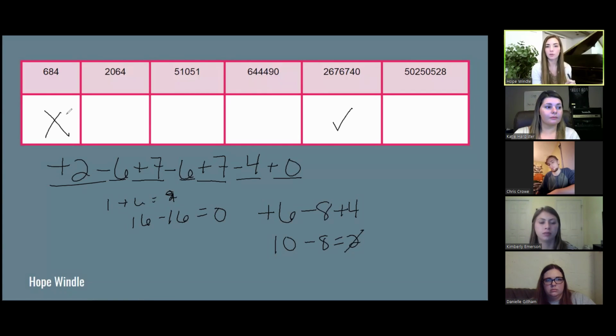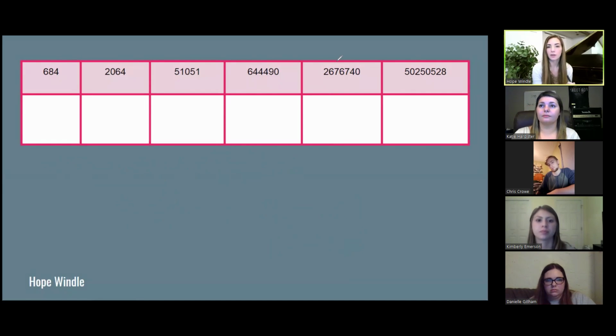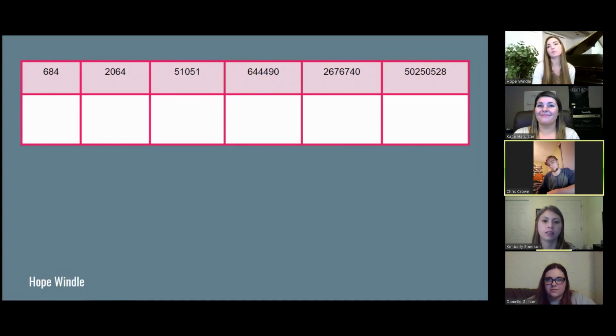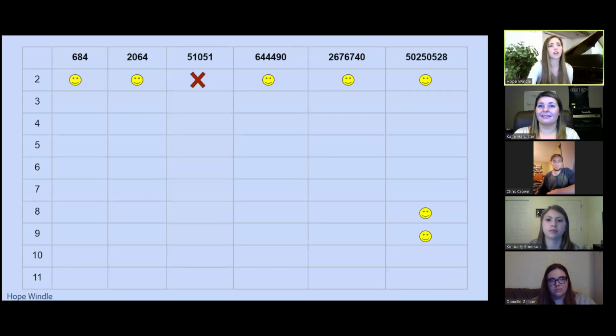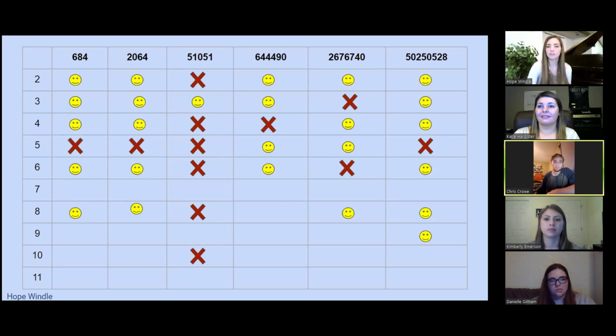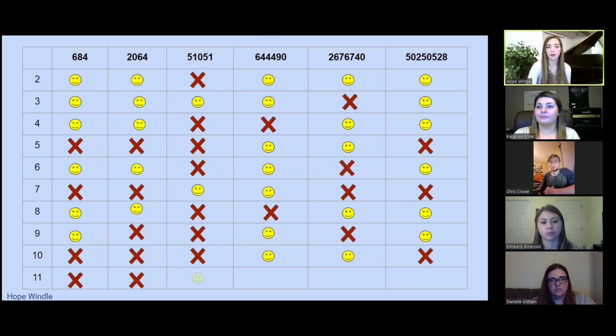So whenever we're talking about divisibility, we've got all kinds of rules and all kinds of fun little things we can do. I'm going to go ahead and clear this off so we can keep on going. That one was pretty simple. Now, cool stuff about divisibility, we can see our chart here. And we're just going to fill in all these cool little things so we can know what is and what is not divisible by our numbers here.